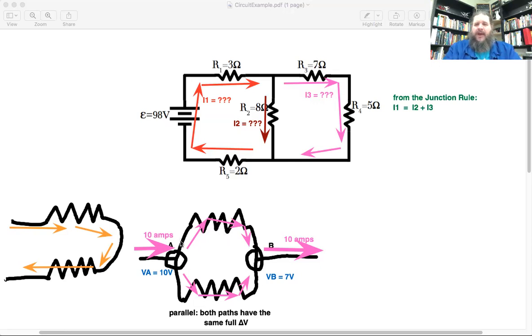Generally, we would expect the path with less resistance to get more of the current, and the path with more resistance to get a smaller piece of the current. But if these two paths have the same resistance, then they should be expected to have equal amounts of current. The current would split evenly if the two paths have the same amount of resistance.